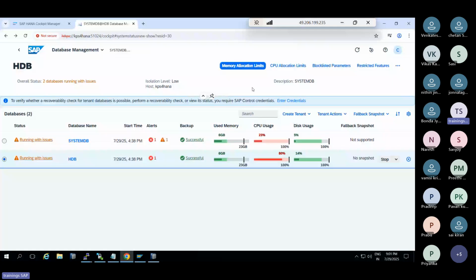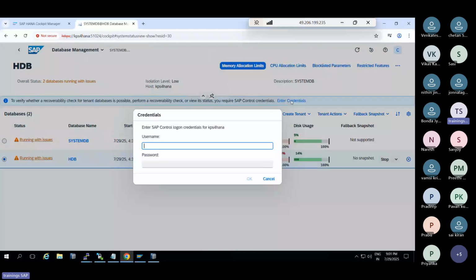We can also enable the replication, rename, and create the new tenant using the replication. So we have multiple advantages here in the tenant actions, creating the tenants, and everything.